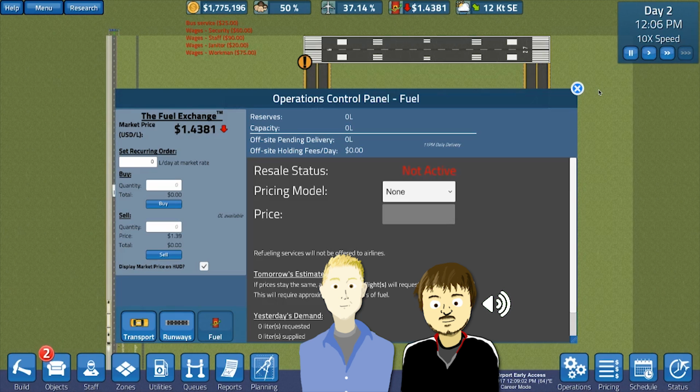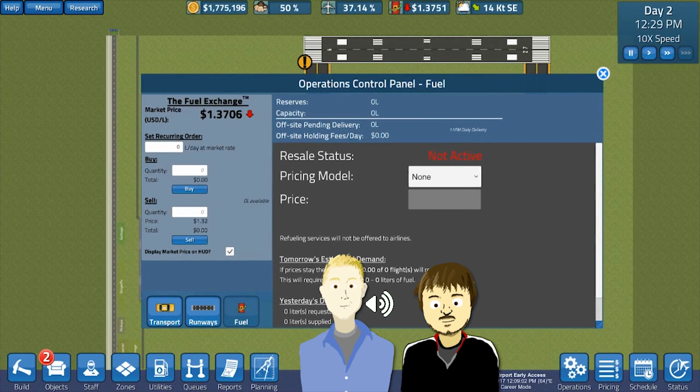And is it going to stay this volatile? I mean, it still seems a little volatile. Right, yeah, at the 10x game speed, it's still a little too volatile compared to what we might expect in real life, but we're probably going to revise it a bit more and make it less gameable, because one of the issues right now is it's almost too easy to make money with the fuel exchange, just sitting here, buy low and sell high.